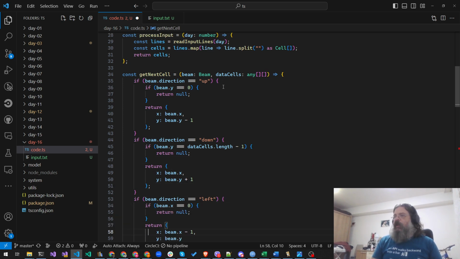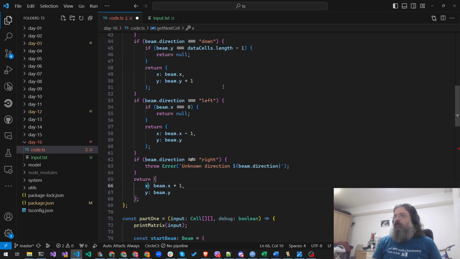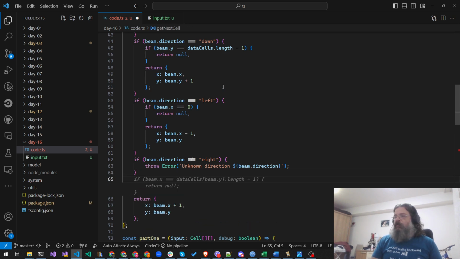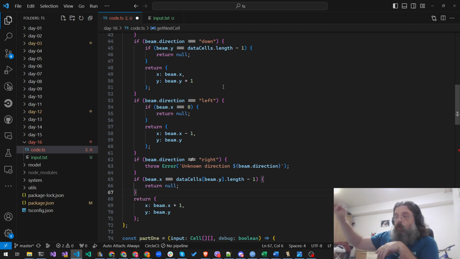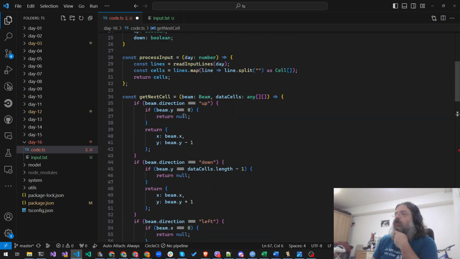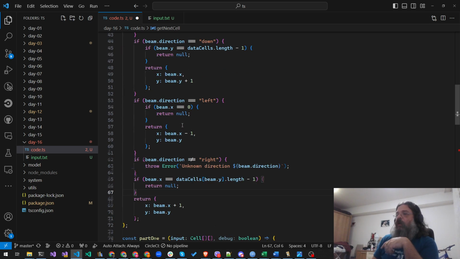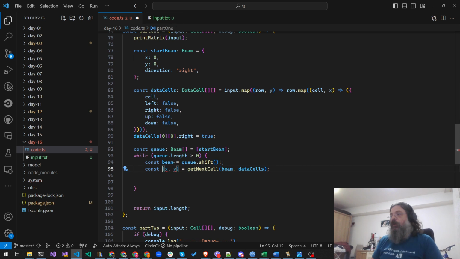If beam x is 0, return null. And if we are at the end of the column, at the end of the row, return null once more, because we're trying to go right and we don't know where. So now this method actually returns either a point or a null. So we cannot destructure.